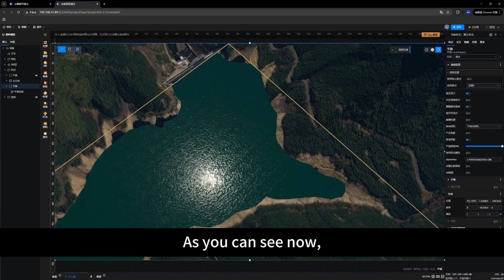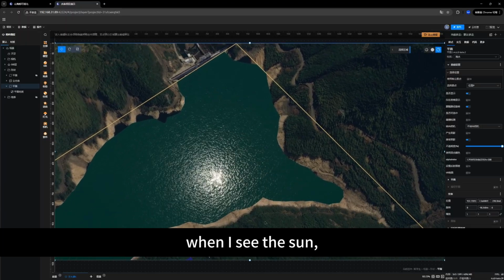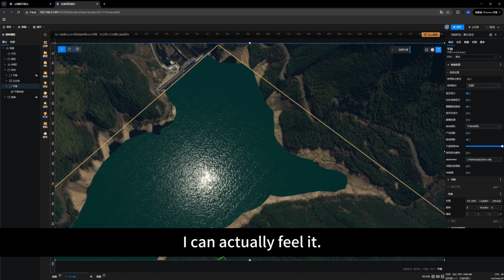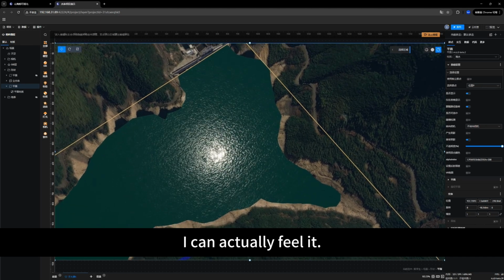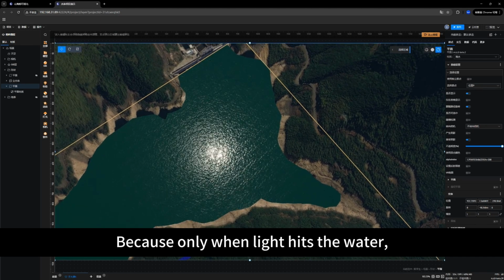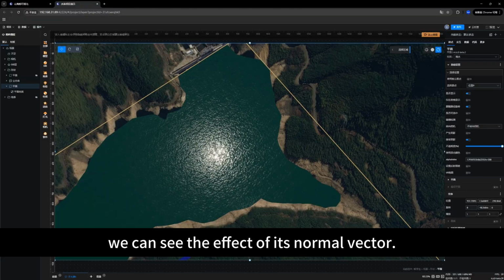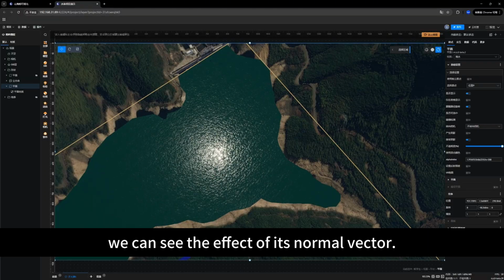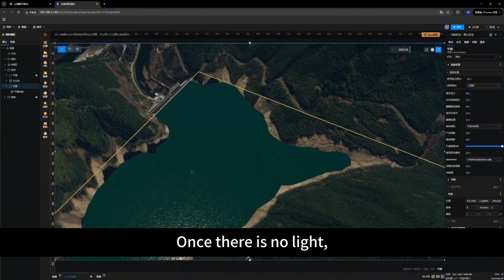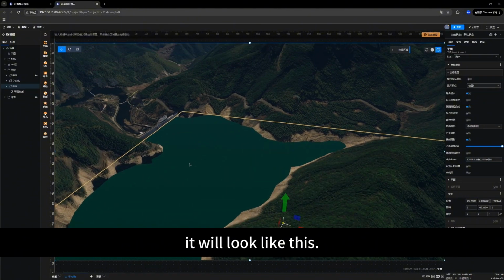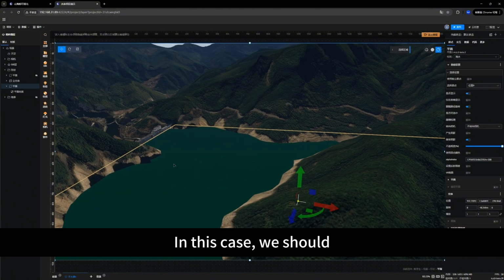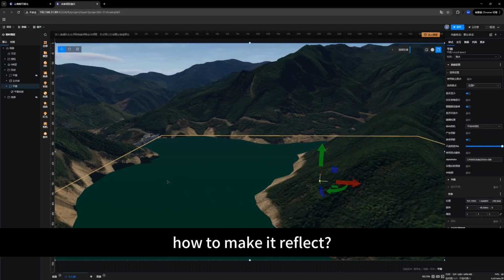As you can see now, when I see the sun, I can actually feel it. Because only when light hits the water, we can see the effect of its normal vector. Once there is no light, it'll look like this. In this case, how do we make it reflect?